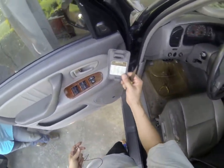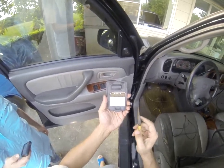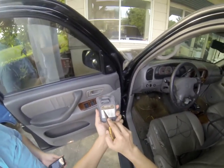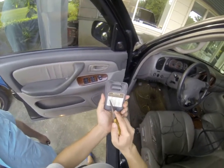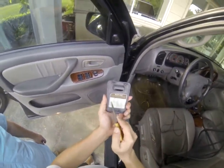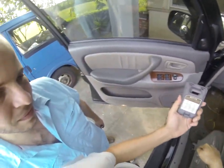Okay, this is the fuse panel I removed from the car. There's a mark, tail, so it's nothing about the engine. ECU means the computer, so it should work. If we remove this fuse, the car will be shut down.